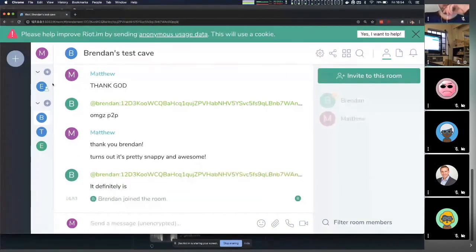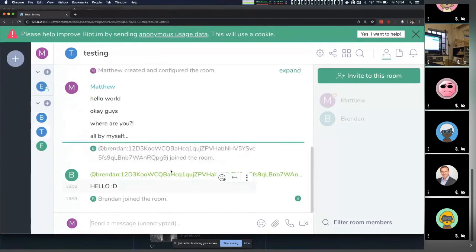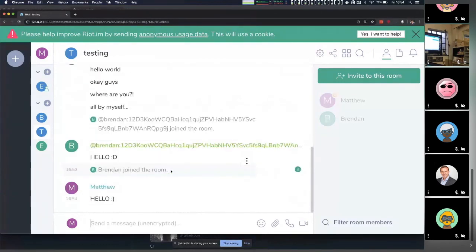Since FOSDEM, we've been working on improving Dendrite full stop. I think Neil Alexander has been looking at room v2, or versioning rooms, and state res v2. And Kegan has been going through killing off Postgres, or at least providing SQLite as an alternative to Postgres, rather than trying to fix the P2P stuff. But on the plus side, you can see we're not making this up. It does actually work. And there's Brendan in the testing room too. Hello. Cool. So there we go. This is what we should have shown, modulo slightly more polish. Next.